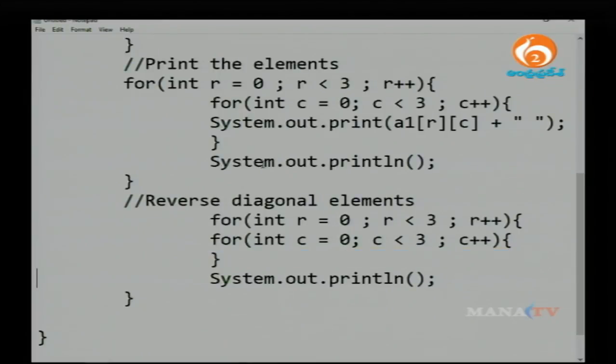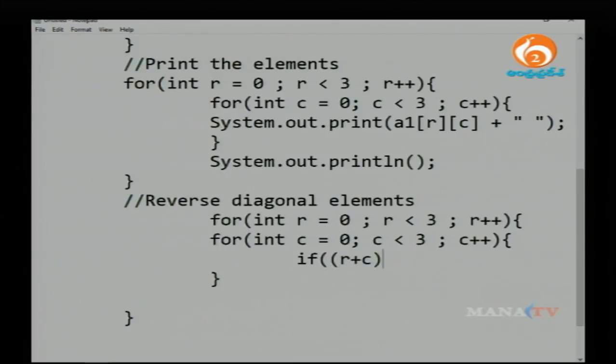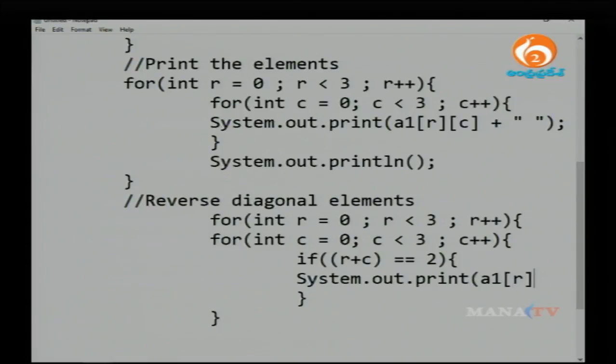I will write a simple logic: wherever r plus c equals 2, or you can write n minus 1, where n is the size of the array. Then System.out.print statement A1 of r and c, which gives you the reverse diagonal elements.